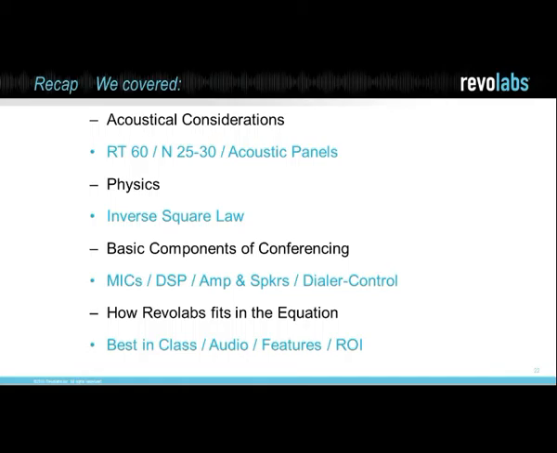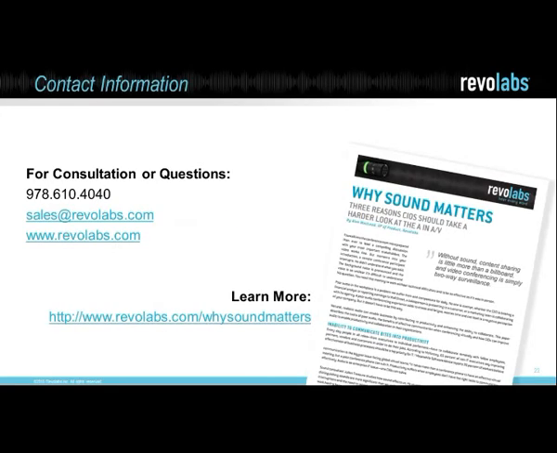I'd like to just comment and recap what we've been talking about. Today, I think you learned a lot about acoustic paneling, but also the inverse square law and how it affects all the designs, the importance of the DSP in that design, especially in echo cancellation, and we've talked about how Revo Labs fits into this whole environment. There's an article that's worth looking at. It's called Why Sound Matters. This is the URL to it, and here's contact information for Revo Labs.